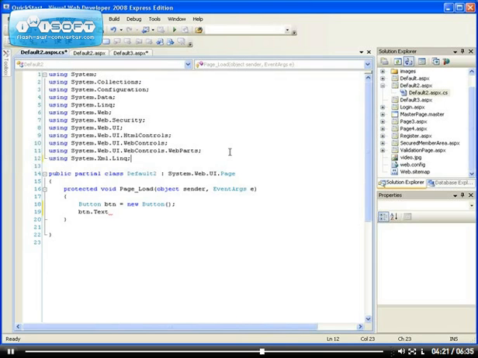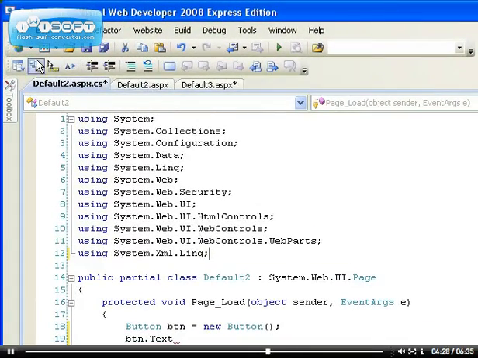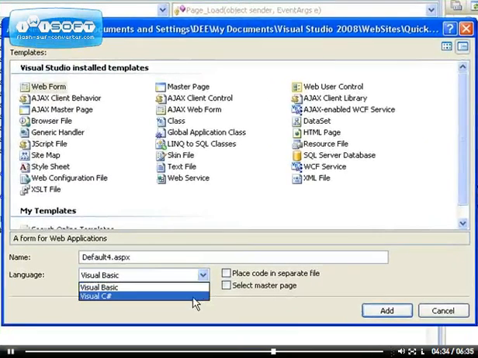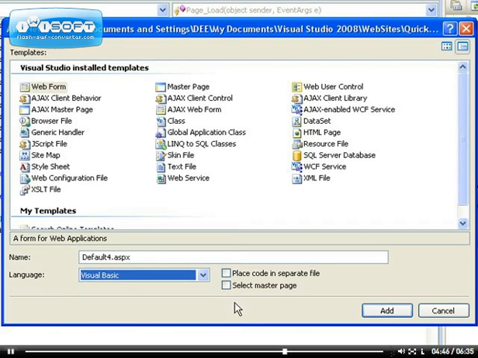So that's why there are two languages that are mainly supported, as you can see when I click on add new item, we only have two languages mainly supported, even though the rest of the languages I mentioned earlier, like JavaScript, Perl, Pascal, PHP, COBOL, can be used with their own compiler that can compile the code into the MSIL. Knowing a particular language is not very important, because you can know any language and just use your compiler to compile the code to the Microsoft Intermediate Language.